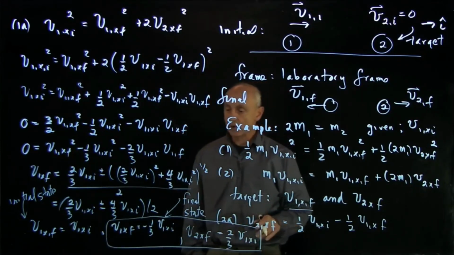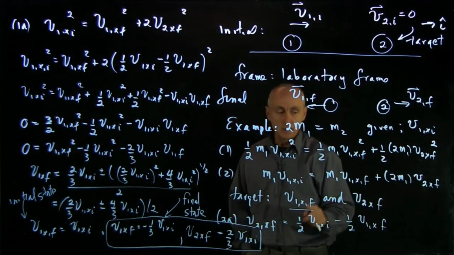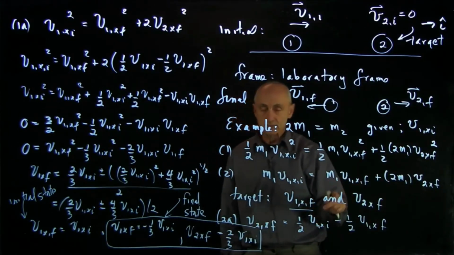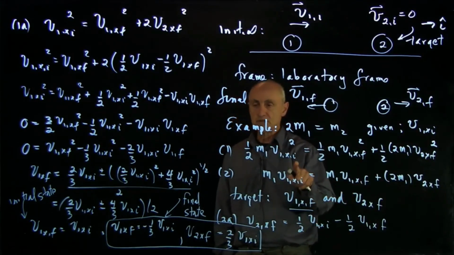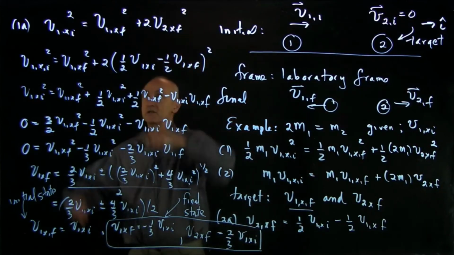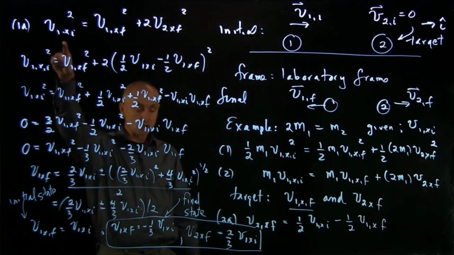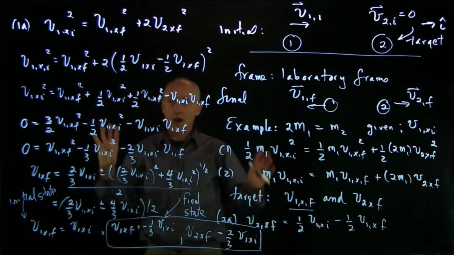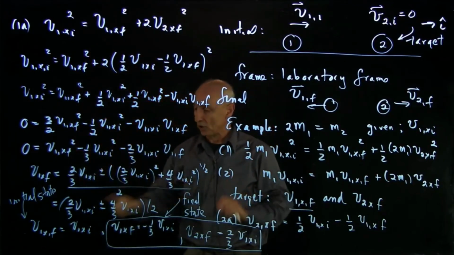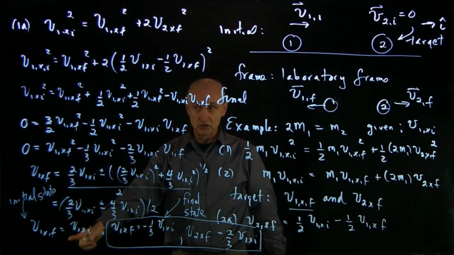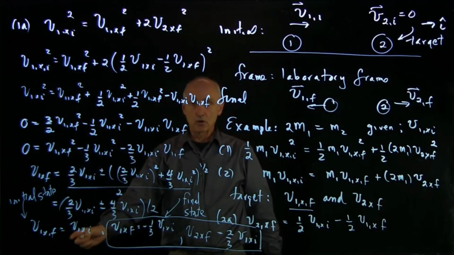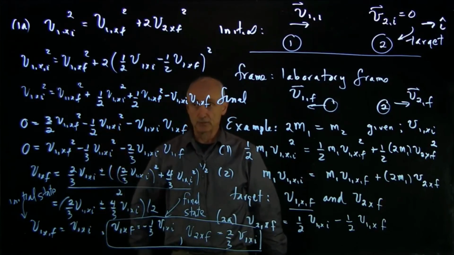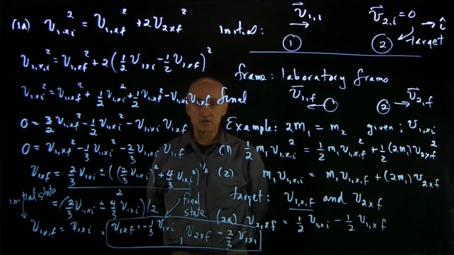Now, of course, what you want to do is check. We know the momentum condition is already satisfied, but just as a check, you would like to put it into the energy condition to make sure that when you square these things out, you get the right terms. However, we're very confident of our result because we've already reproduced the initial conditions, and that wouldn't happen if we made some algebraic mistake. So that by itself is a sufficient check that this is a correct solution.